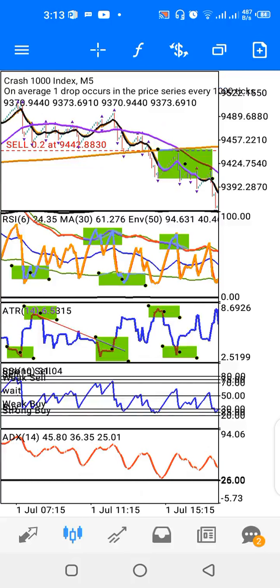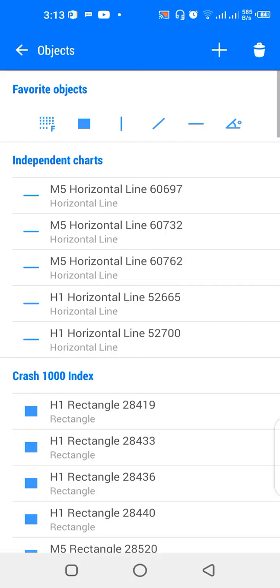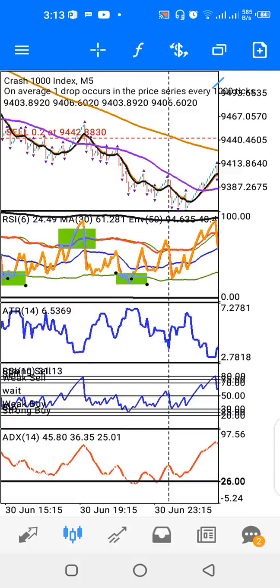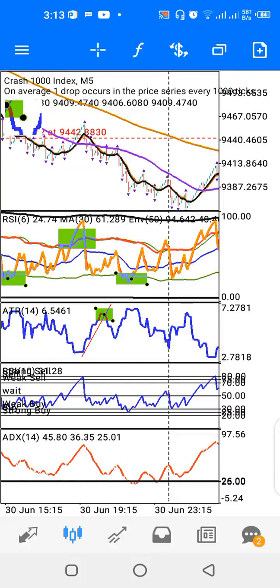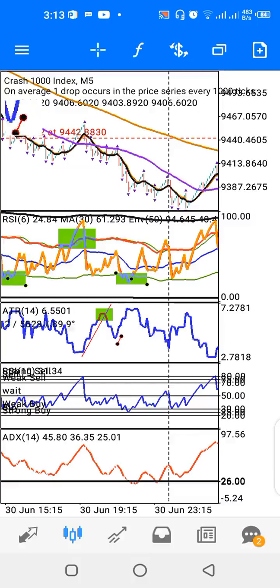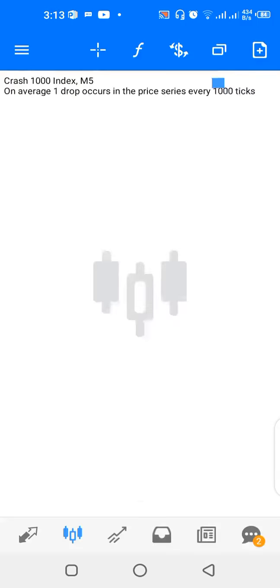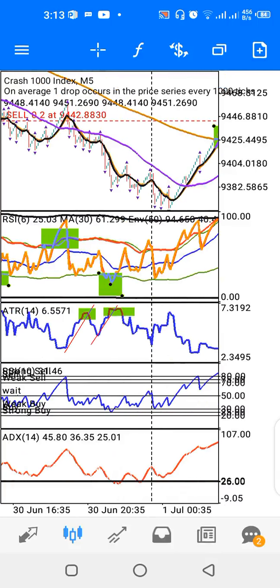For boom index, you can look to buy. Then for crash index, when the trend line breaks downward, when the RSI line breaks downward on your trend line, that means you have formed a top. You can look for sell. When it breaks downward on your trend line, like you have around here, that means you have formed the top. You can look for sell signal. So that's that for indicator window 2.